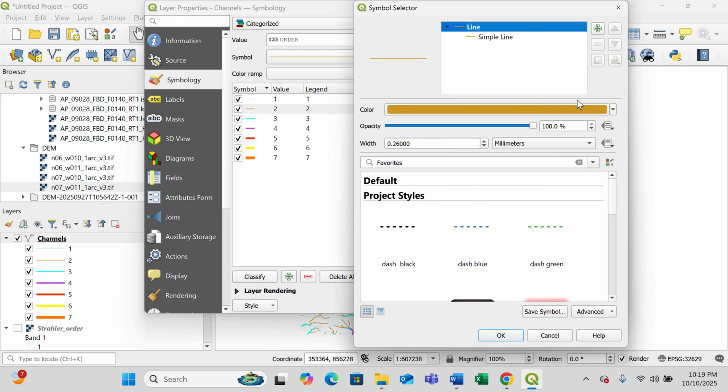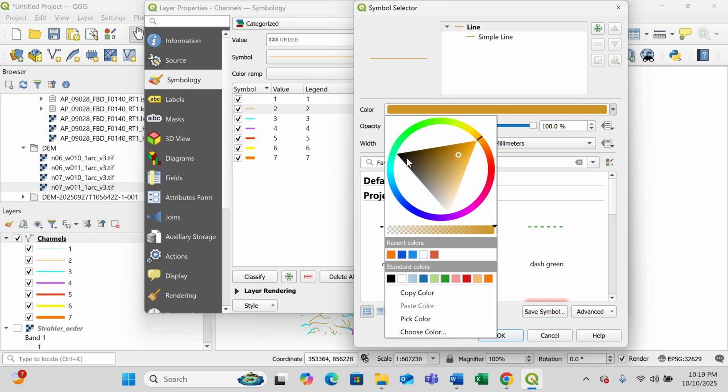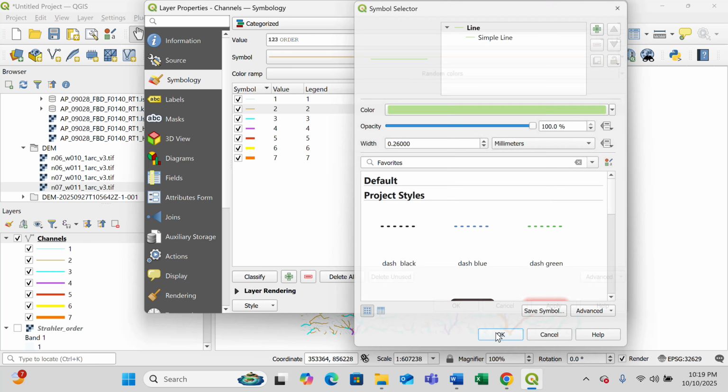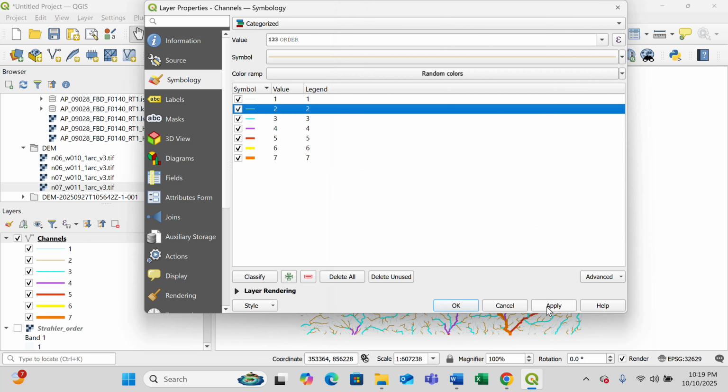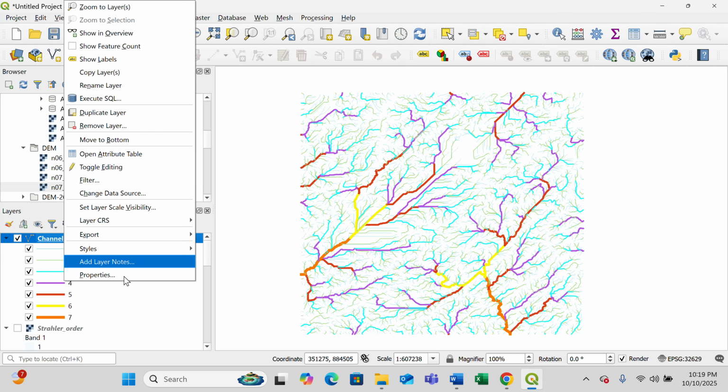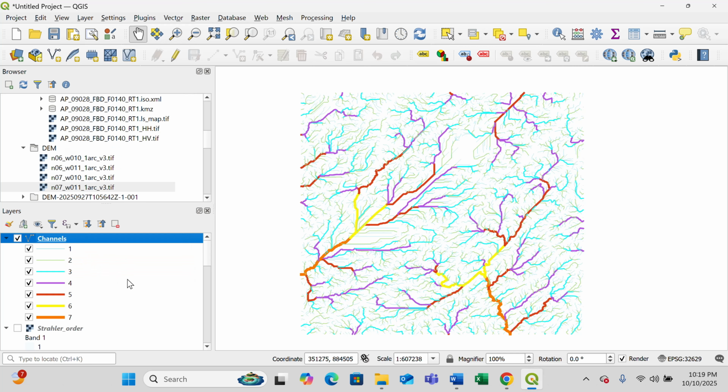I will right click here and change it to, let me see, this green. Let me see how it will look. Okay, probably. It is up to you. You could decide what's best for you.